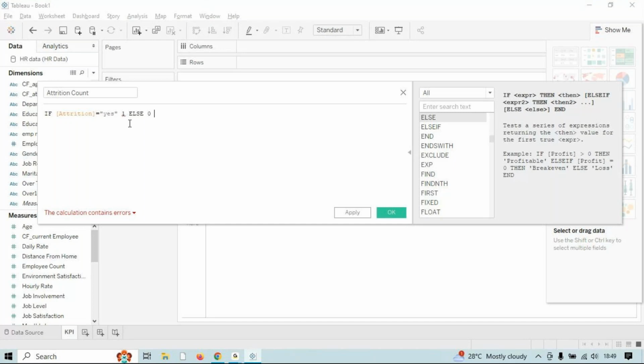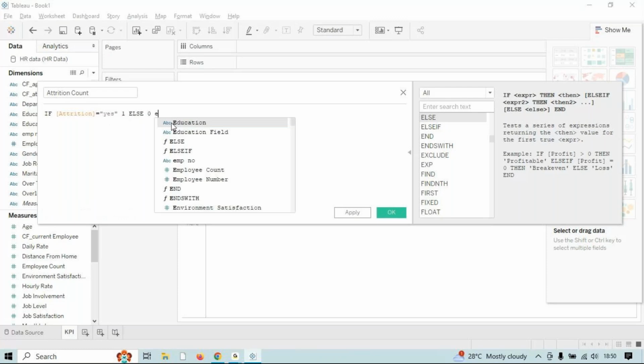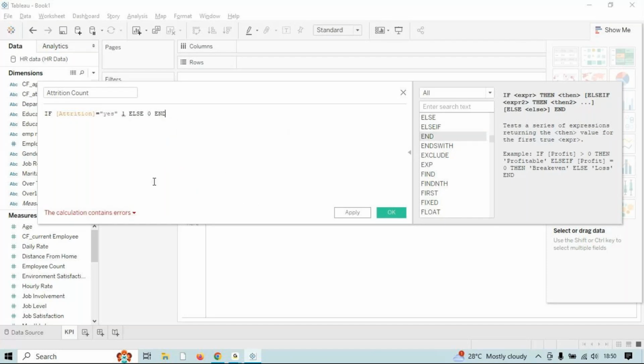Yes means they are removed, that means they are not working, and they are considered as 1. So the count will add up automatically. Else 0, and end. If attrition equals Yes, then 1, else 0, end.